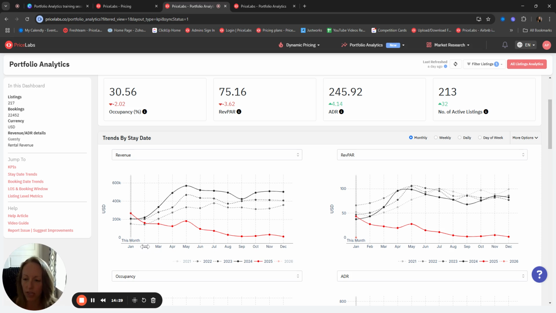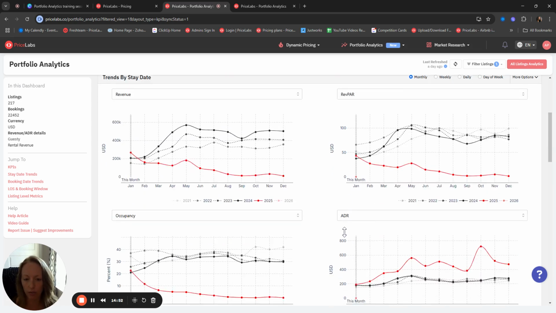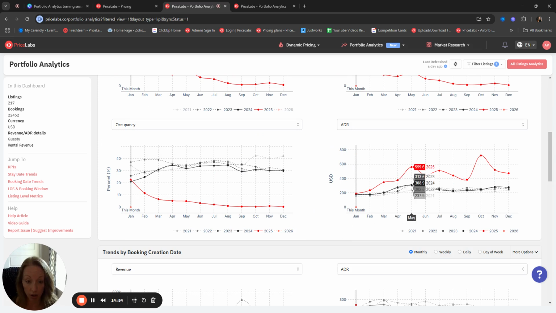So you may just want to see how it's trending and see if there are any adjustments you want to go ahead and make. Like May, for example, maybe I do see that typically I have a peak period in May, but is it peaking too much too soon? Am I potentially leaving money on the table? That's one of the ways you could look at this. You see a similar trend for RevPAR for 2025, ADR. Now, occupancy, interestingly, is not showing that same May bump.